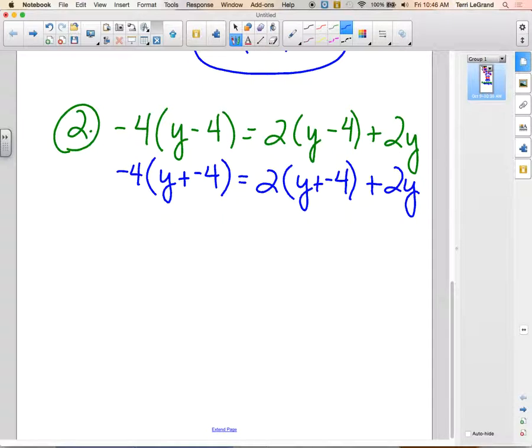Okay, what should be our first move in this one now after we've just got the subtraction changed to add the opposite? Do we have any simplifying to do? Boy, do we ever. Do we have any simplifying to do? Oh my goodness, yes, we've got simplifying to do on both sides, don't we? Okay, so what should we do first? What do you think we should do first? Abby?